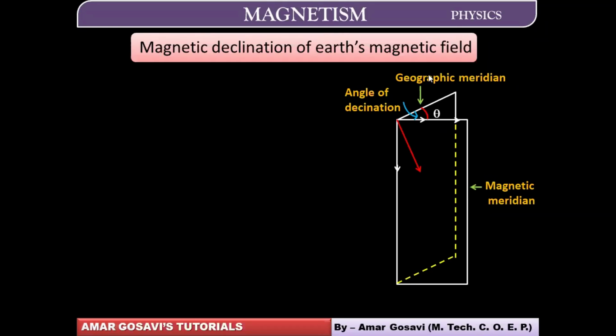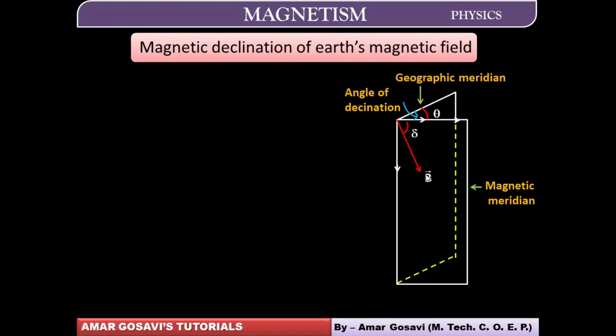Similarly, whenever you take a magnetic needle, basically this magnetic needle should point north, magnetic north in fact. But whenever you start moving from the equator to the poles, this magnetic needle will show a dip, an inclination downwards. That dip is denoted by delta, and that angle is called the angle of dip. So the direction in which the magnetic needle dips is the direction of Earth's magnetic field.